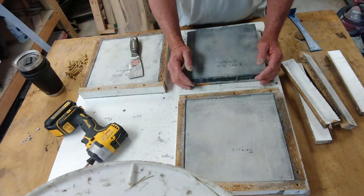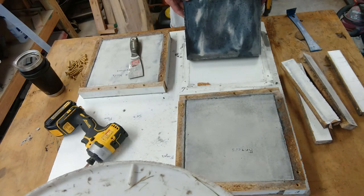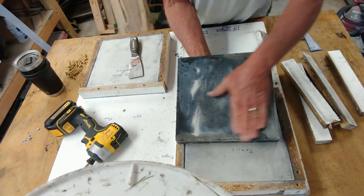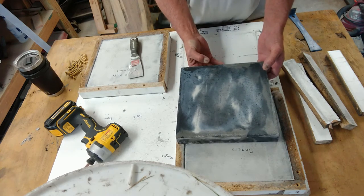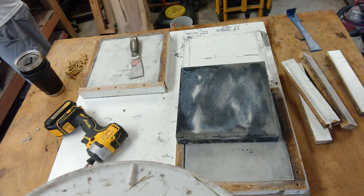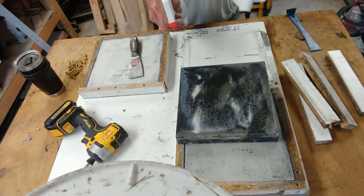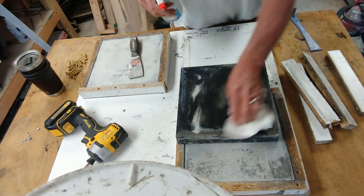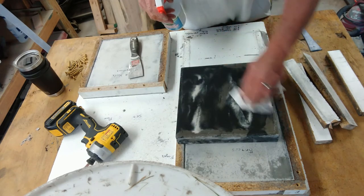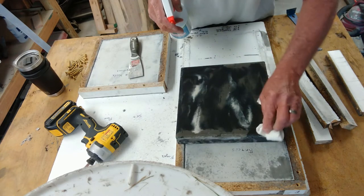Here we go. I see it's already loose because it moved. Let's see what we've got. Not quite what I had hoped for. Let's get that a little bit wet and see what it looks like. And the reason we want to get it wet is because that's more of what it's going to look like with the sealer on it.